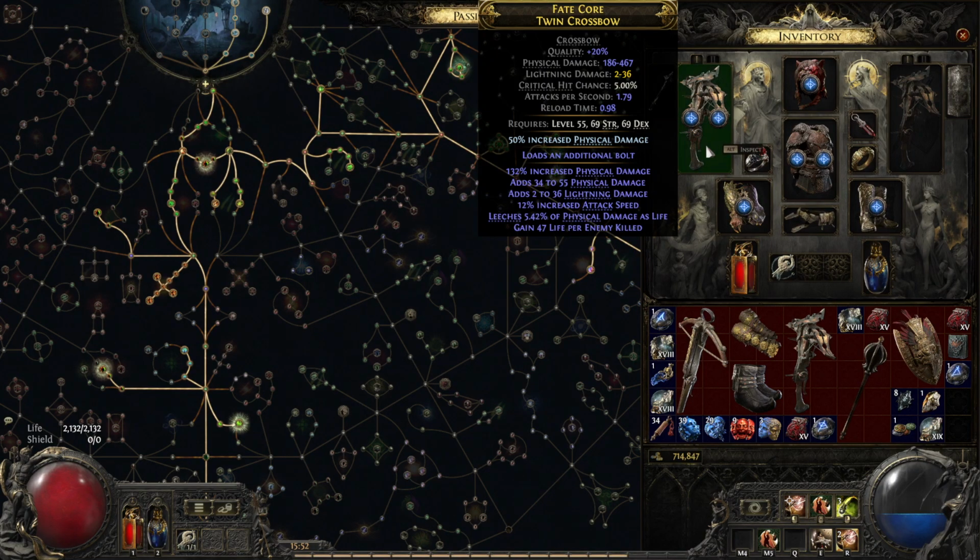As far as gear, this is my crossbow that I'm using. It's a self-found weapon. Just physical damage. You just want as much physical damage as possible, basically. Having the extra bolt is nice, but not really required because you really only need one big poison to prolif through packs. But it does help for bossing and stuff when you can shoot a little bit faster.